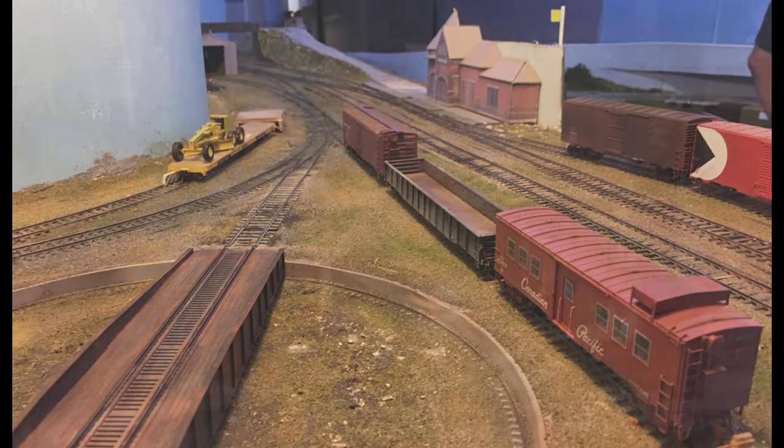Heading west out of Wingham, the line crosses the Maitland River. The line ducks away and actually fits narrowly between the uppermost deck and the lowest deck. As the line approaches Kincardine, it first passes the old Y. The yard in Kincardine was very small, consisting only of a few tracks of light rail with little use. A further headache to CN was the constant battle with the drifting sands along the shores of Lake Huron.